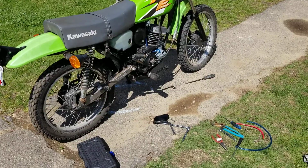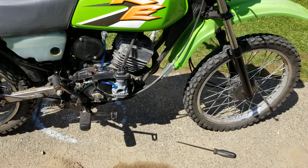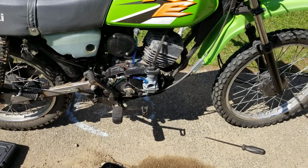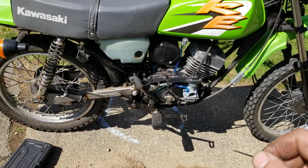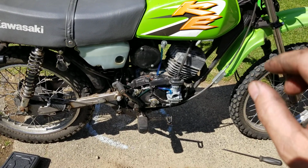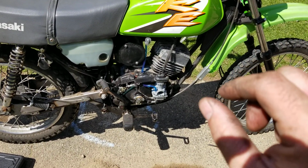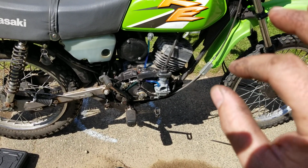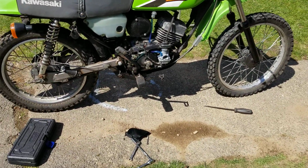So now you understand how to adjust the cables from up there, takes the slack out of the cable, and how to get a good clutch. And that's pretty much all there is to it. What you're doing is when you're turning that screw, you're turning it until it just touches. So you bring it in, it touches, you back it out, bring it in until it just touches. You'll get the feel of it. Okay, it's just touching right there. I can feel it. So two fingers. I can't turn the screw anymore. It's just resting up against it. Tighten down that jam nut. That simple. Clutch adjustment, done.